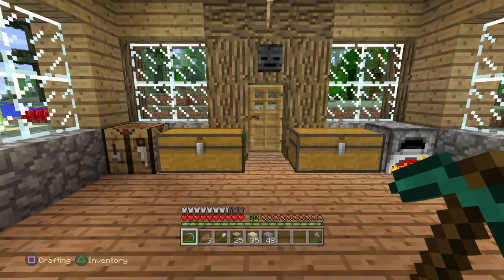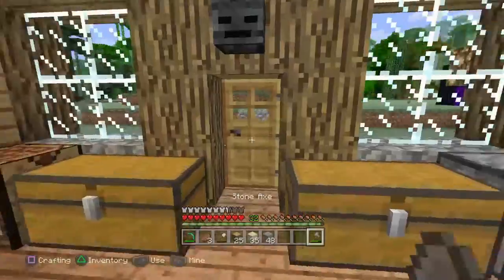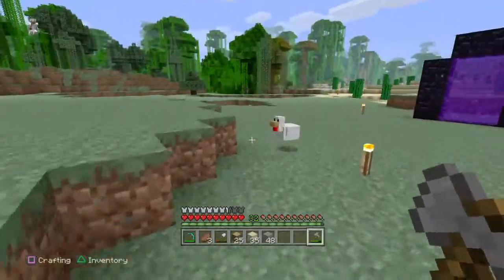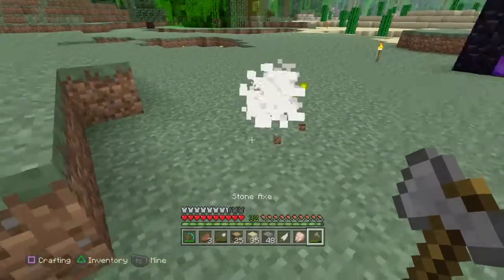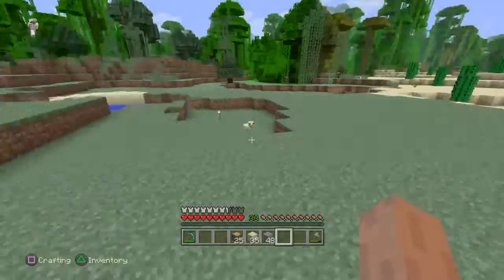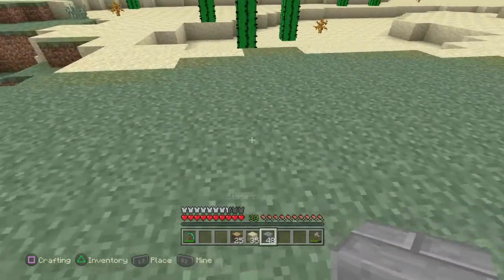In the last episode, we built a boat dock. So in this episode, I decided to build a place for our enchantment table for when we get one. I already have a whole structure planned out. We're gonna build it right here.